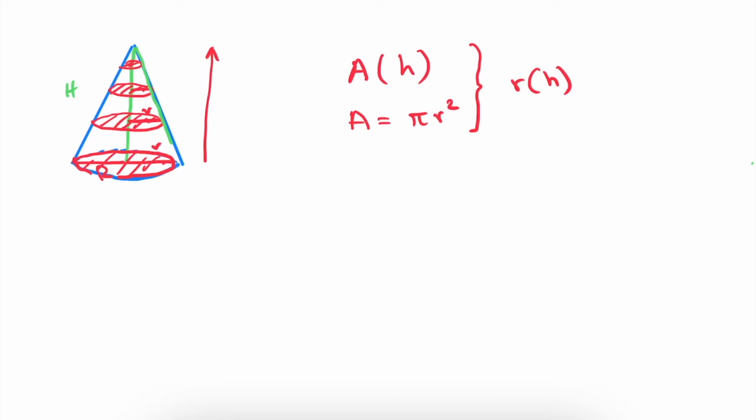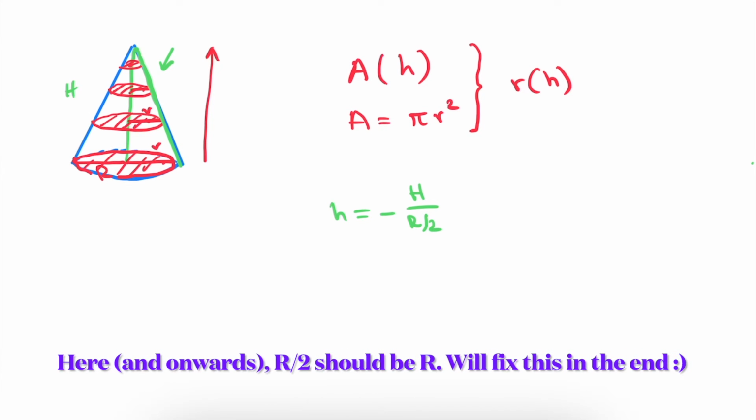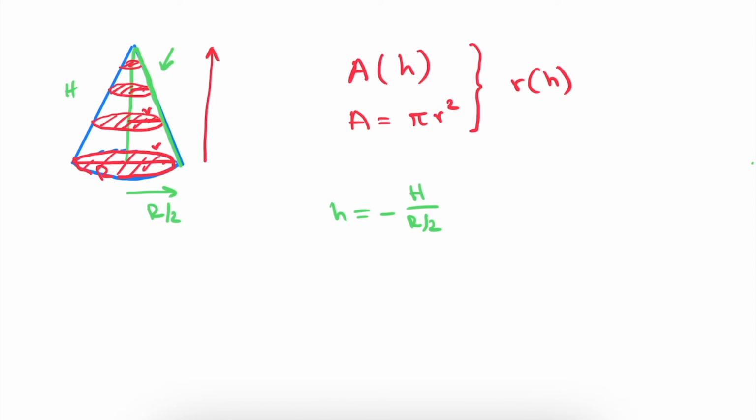And how exactly the R coordinate decreases with the H coordinate is given by this function right here, which we again identify as a linear function. And this linear function will give us an expression for the H coordinate. So H is simply equal to minus capital H divided by capital R over 2, times R. And why is this? Well, this is the slope. Because if we increase the R with capital R over 2, we see that the H coordinate will have decreased by capital H. And this will give us the slope. And we multiply this with R, our new variable. And of course, we have to add to this capital H.